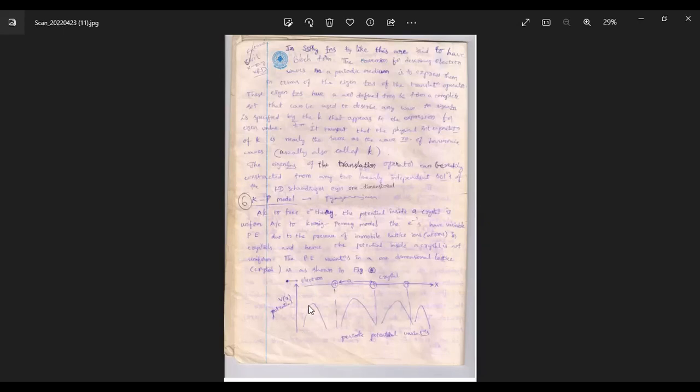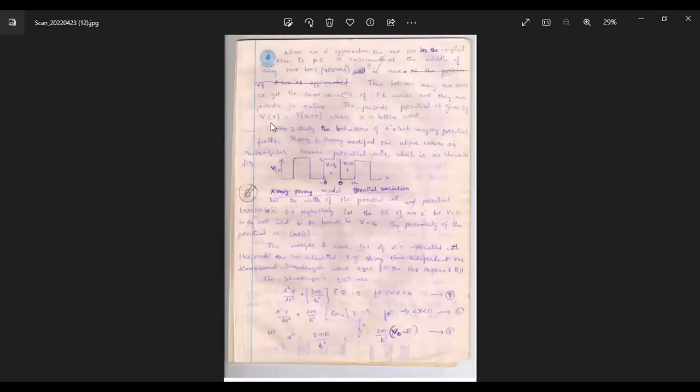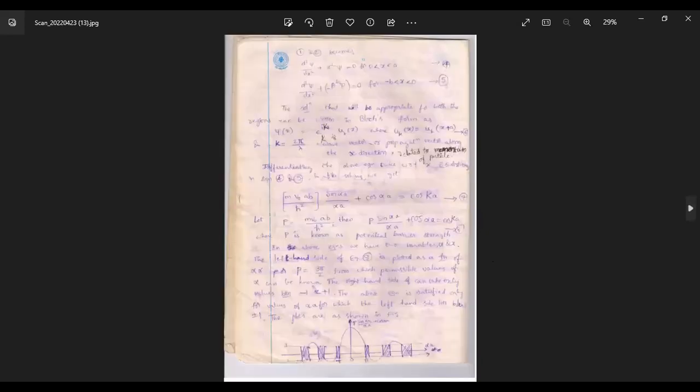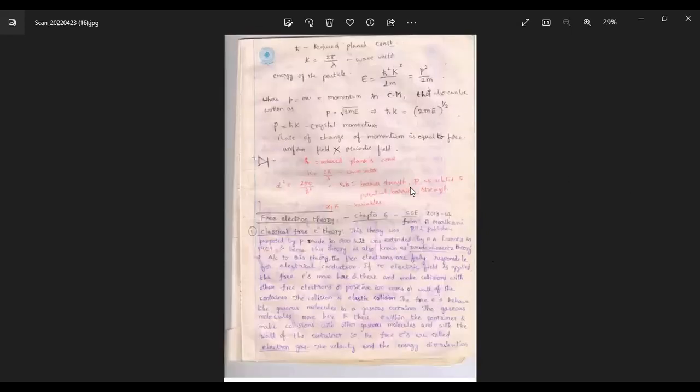So Kronig and Penney just modified these curves into rectangular squares, and then they assumed rectangular square wells and derived the conditions. According to Schrodinger's time-independent wave equation, they tried to apply it for regions 1 and 2, and then they successfully explained that there are allowed regions and forbidden regions. That is what the E versus K diagram is about. So that's all about this one.